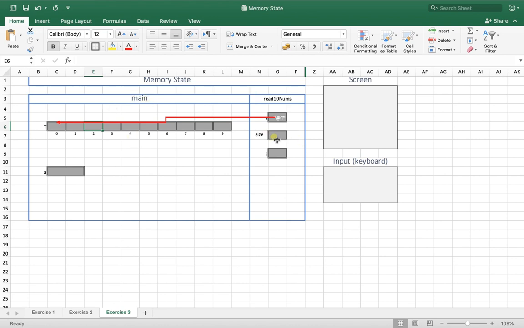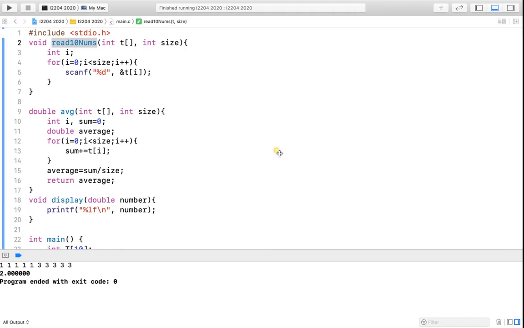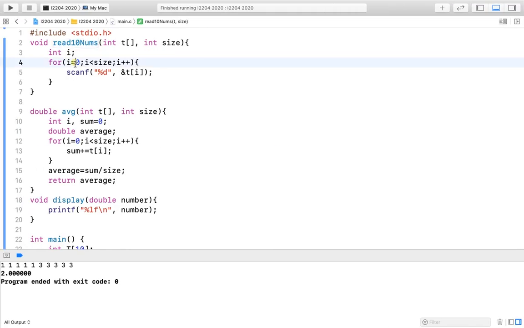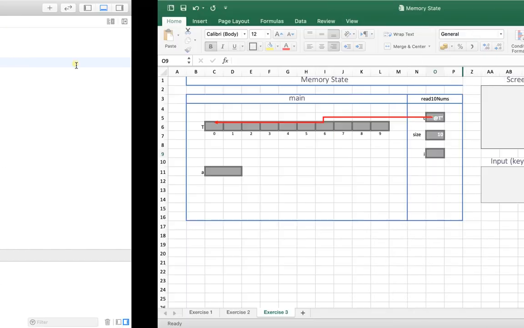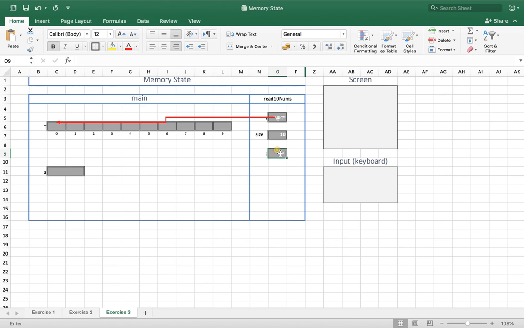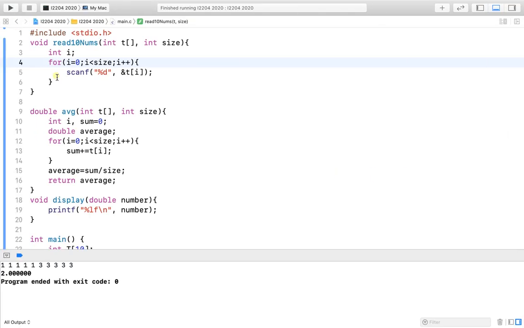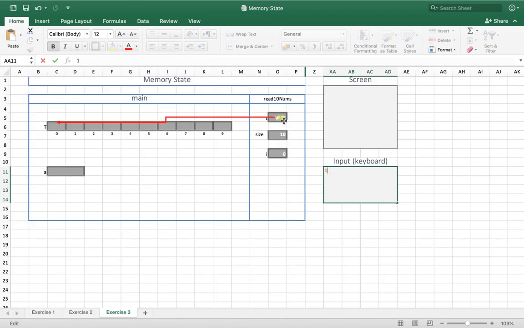So what happens here also, size will receive the value 10, and i will begin by taking the value 0, and in each iteration it will be incremented by one. So the i will be visited 0, 1, 2, 3, etc. So let's begin with 0, and then we will scanf. So we will copy this value 1 into t of i, t of 0, which is here. I will put 1 here.